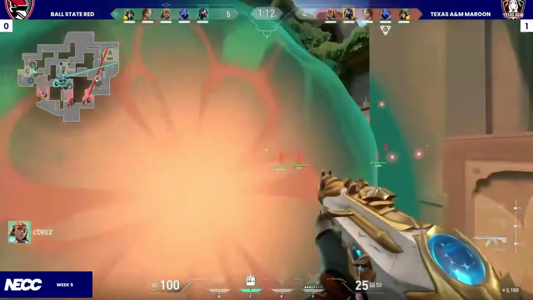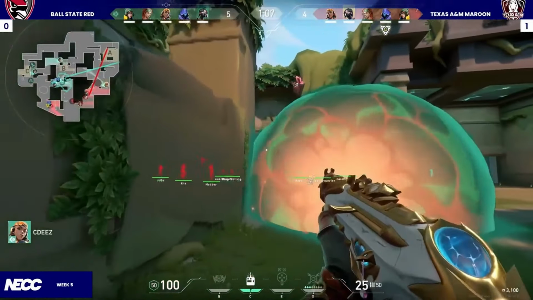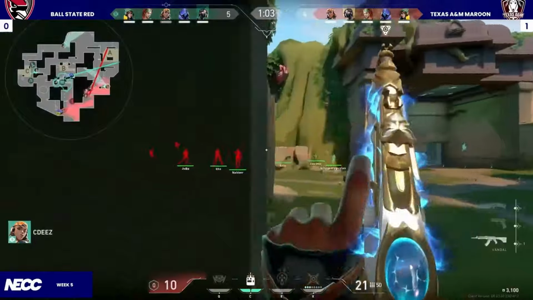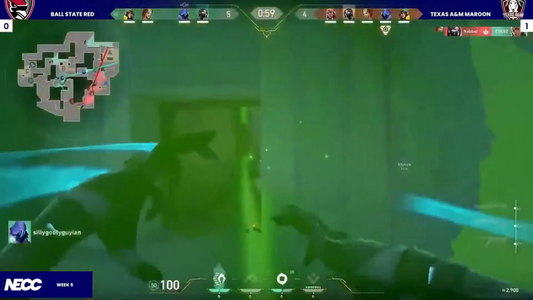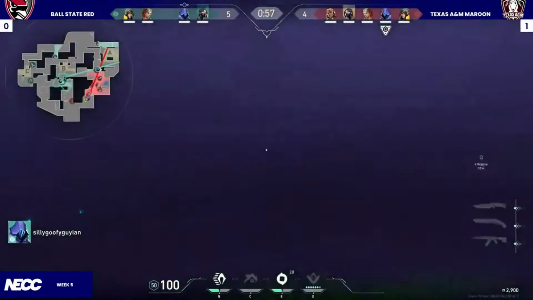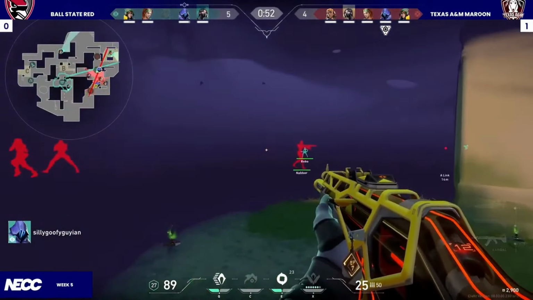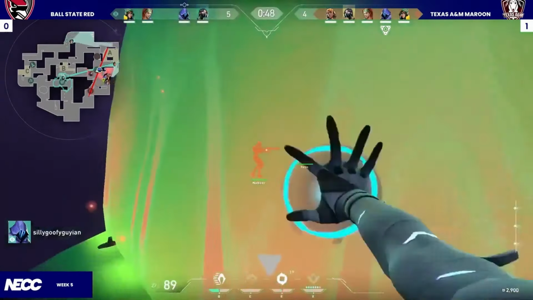Yep, but gamble stack from Ball State Red this round on the B site inside of that Viper's pit. It does set up a nice pinch play potential here on the mound for C site, which I think is why we're seeing this rotation, this attempt towards the A site, where they finally counter this A main control from CDs. A nice kind of all in from Ian with the shrouded step into the dark cover. It's kind of being read and expected though here on the side of Tama Maroon, at least temporarily.